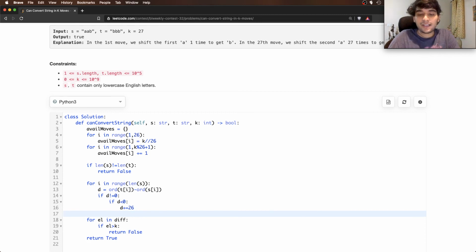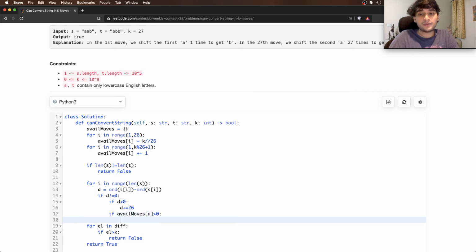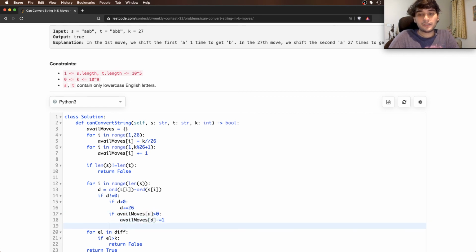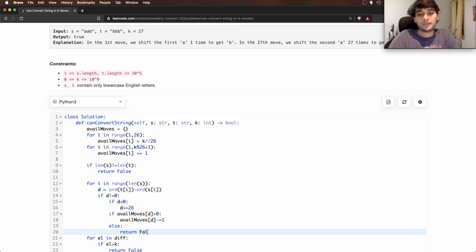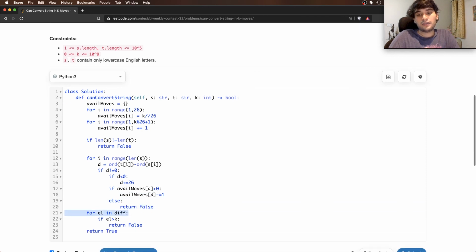So we do this, that if avail moves of d is greater than 0, then minus equal to 1, else return false. Right.